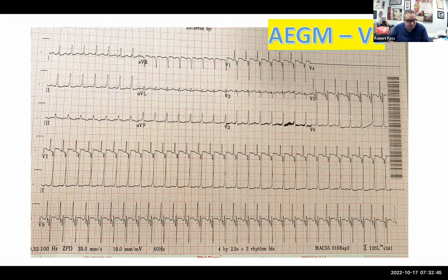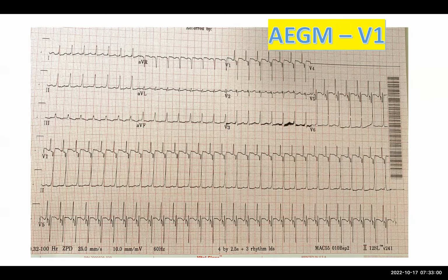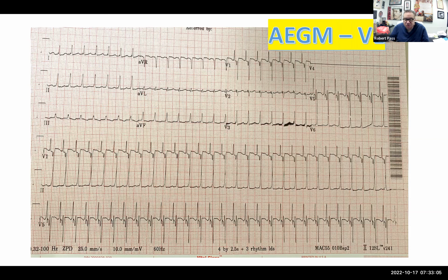What else could we use, Dave? Amio would be another choice. Right, you could use amiodarone, which is very effective for almost all arrhythmia. Any other agents that we might consider? I mean, we could consider flecainide, but that's another oral agent. Right, so you could give any of the oral agents, but probably in somebody who's so soon after surgery, who's in low cardiac output, we might be a little concerned about giving an enteral agent. So digoxin would be another choice. You could give digoxin, yeah, that's a possibility. You could also give procainamide, right? Yeah. Procainamide would be, for a lot of people, might be the first choice.